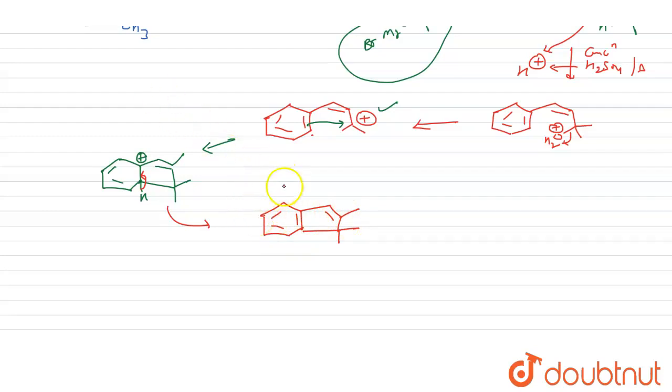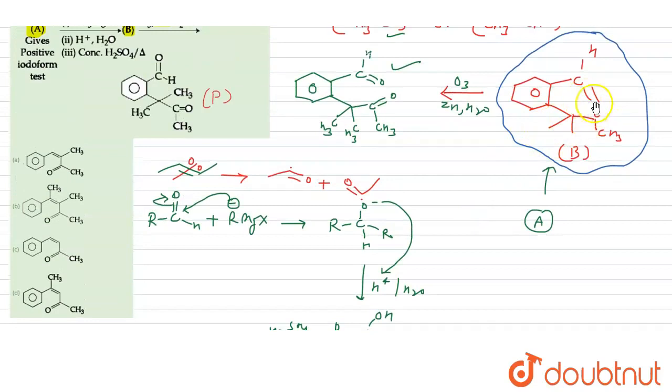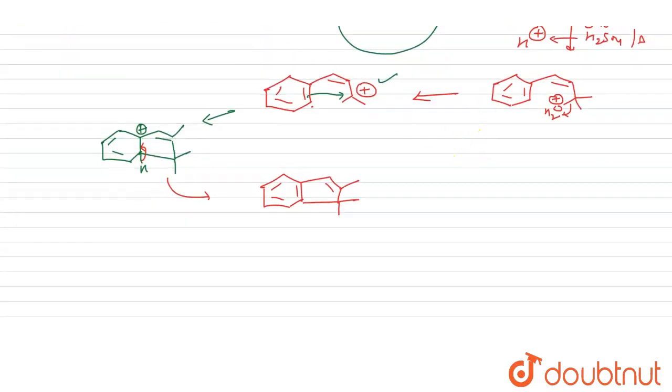If I choose A, you can see here, but in the case of B, we have derived B like this. If I draw B, B would look like this. This is our B, the given data. This is our benzene ring, so let me draw it here, and this is the benzene ring. So this is our B.